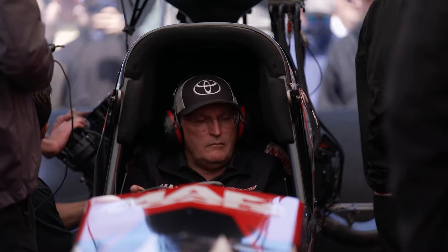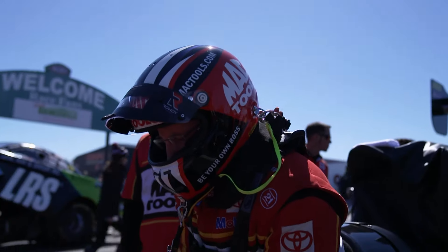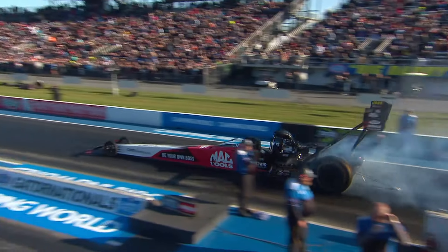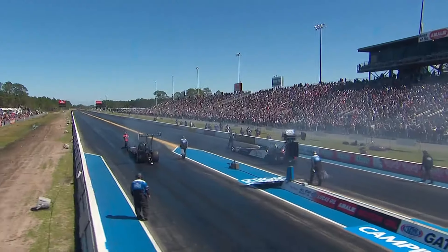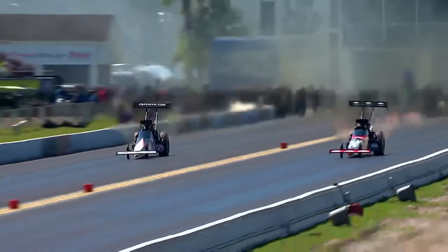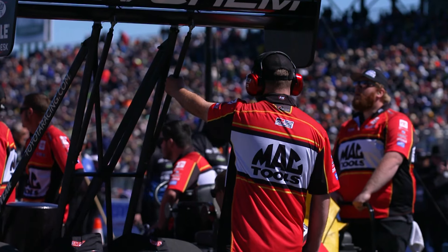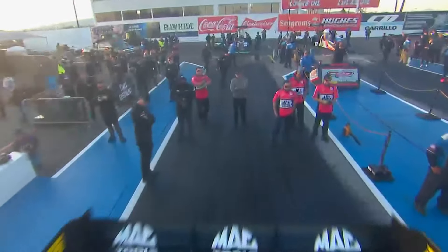Testing is organized chaos, and on race day you start dropping time. A new guy practices at the shop just to stay up to par. When that car fires up, does a burnout, and backs up — the crew's jobs are done. Then it's on Doug, an unbelievable driver with thousands and thousands of runs down the strip. Looking at the car and all the guys behind him, they're all just as thrilled. They're doing their jobs and doing them well — and this year, look out.